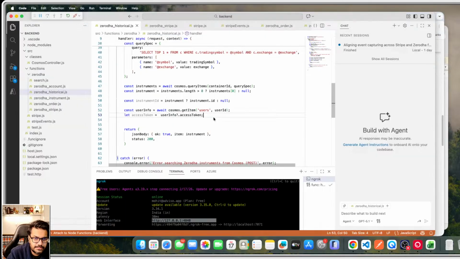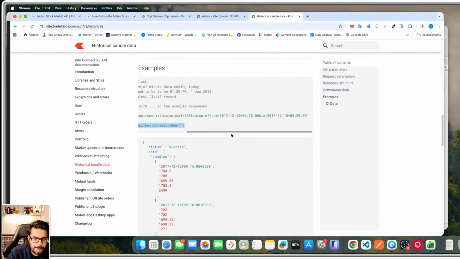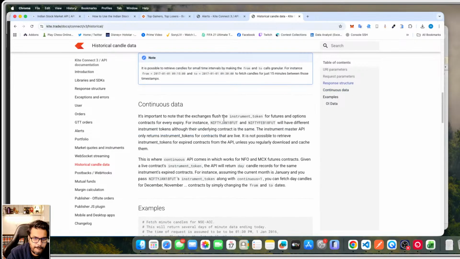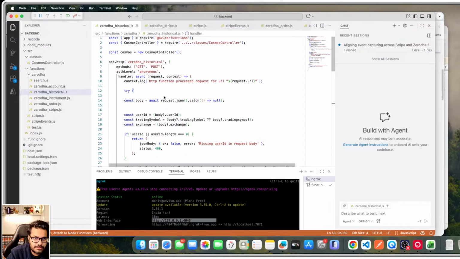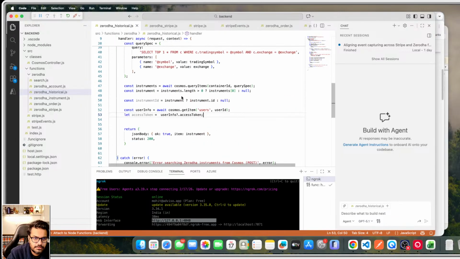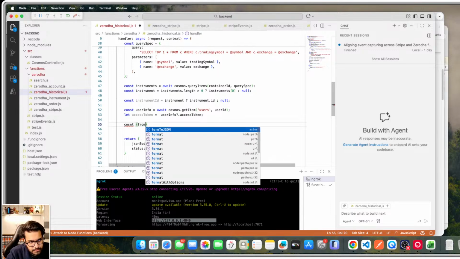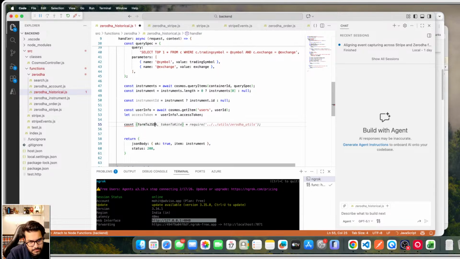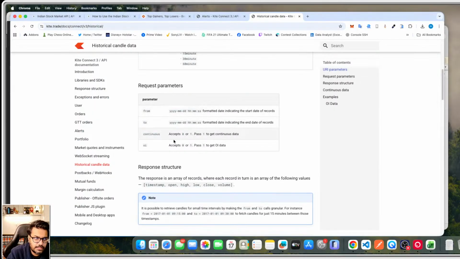Now what I need to do is, so it will be from, to, continuous 0 or 1, and OI. So it should be now const from, to, continuous and OI.